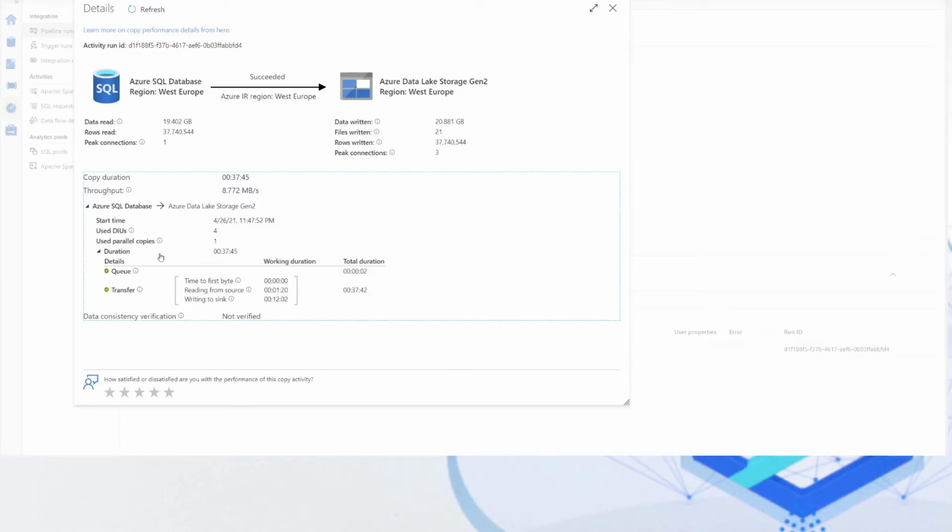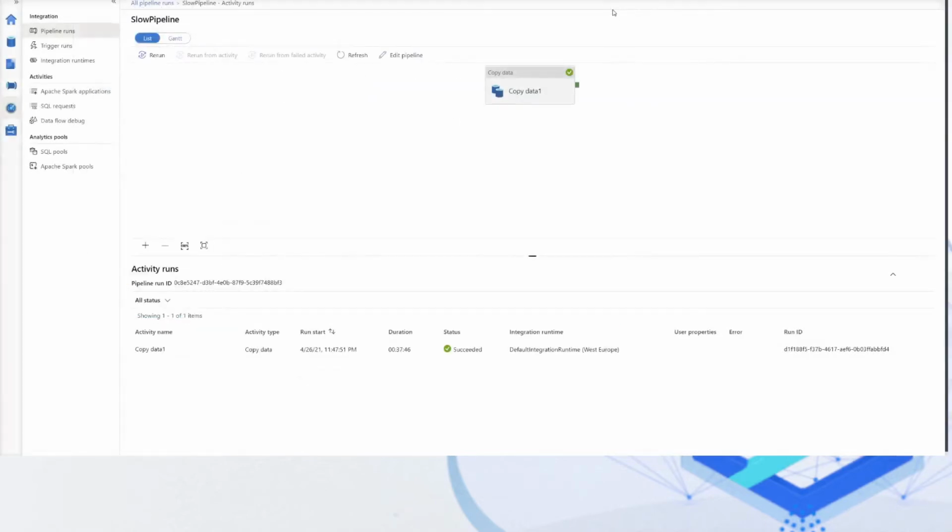Now, this is obviously not ideal because we might be loading very, very large tables, and the throughput just isn't good enough, right?